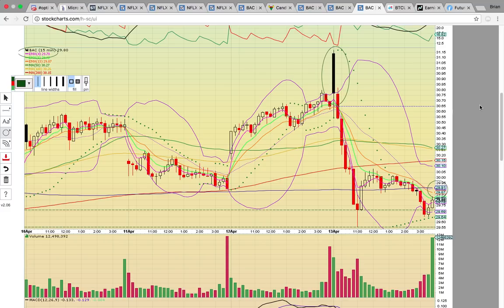Basically, it has to get back above 30. If Bank of America starts trading above 30 tomorrow, that's going to be your signal. Okay, yeah, it's heating up, it's trying to bounce. And then once it gets back above these moving averages, back above that 150 simple moving average, that 30 level, that'll be a signal. Okay, yeah, it's ready to run again. Similar to back here on the Thursday when it got above it, it had a nice little run. You know, if these levels turn into resistance, you could see it drop back down and test 29.